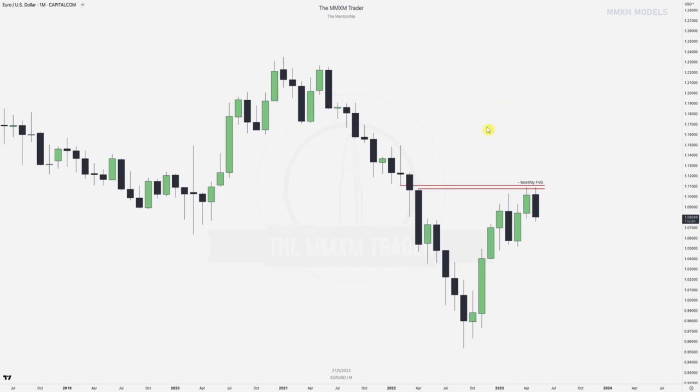Right, so we got a higher time frame chart over here, Euro USD. We start off with the monthly. We've got that internal range liquidity, right? Higher time frame PD array. So remember, time frame alignment, monthly chart, PD arrays into the daily structure, right? So let's go to the daily.